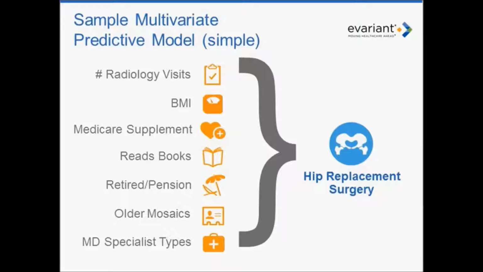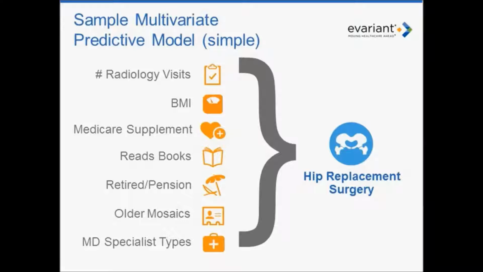Mosaics, for those of you that know Mosaics from Experian, or maybe you know the niches from Equifax or any other type of consumer-based clustering segmentation schemes. Most of our marketers are pretty savvy. They've used mosaics and other types of clustering and segmentation for years. So we would expect to see that in the algorithm, as well as MD specialist types. And depending on whether I'm doing a patient model or a non-patient model, in the patient model where I actually have the patient data, one of the things that's probably going to pop in the model, depending on the client, is the different types of MD specialists.